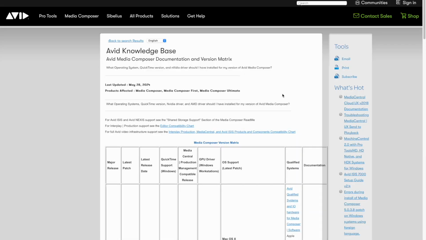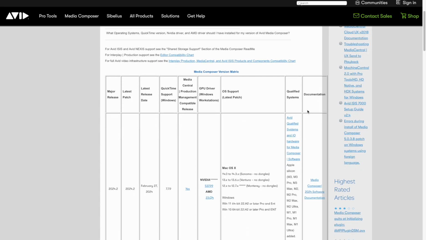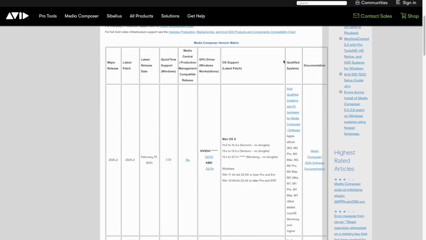But if I was running a facility, I would probably always stay 2 years behind in terms of operating system, for the sake of Avid's version OS compatibility. Trust me, you always want these to be playing nicely with each other, because you might find that you're having all kinds of buggy issues with Avid. Maybe Avid won't even launch, and you've tried all the previous steps we talked about and Avid still won't launch, or you're having all kinds of issues in the UI, and you're blaming Avid and reporting bugs, but it's actually due to an issue that's been introduced, say, by Apple in a macOS update. But again, if you need any information on which version to be on for Avid, for comparing with your machine or your OS, always check the Avid Documentation and Version Matrix.